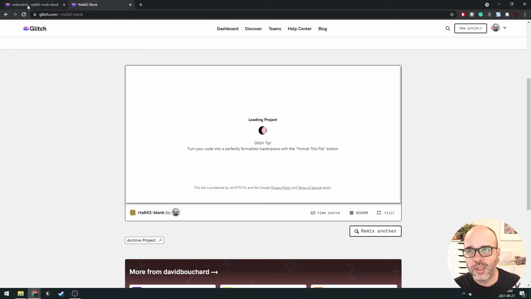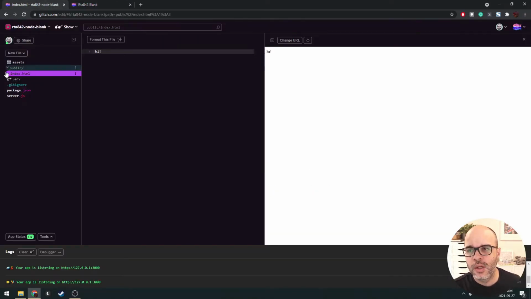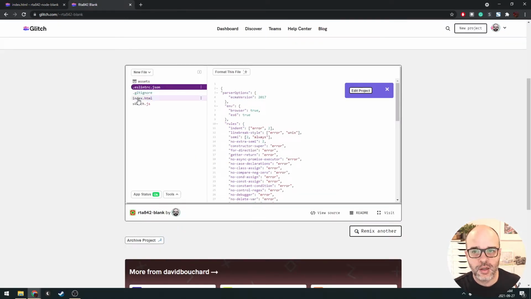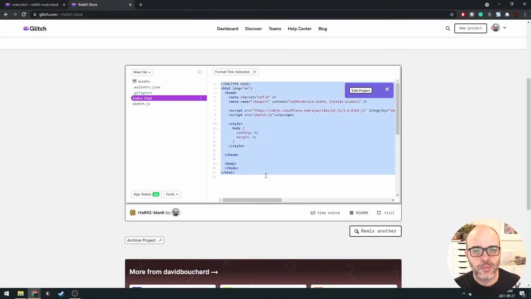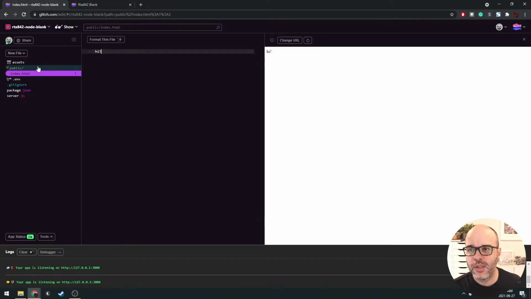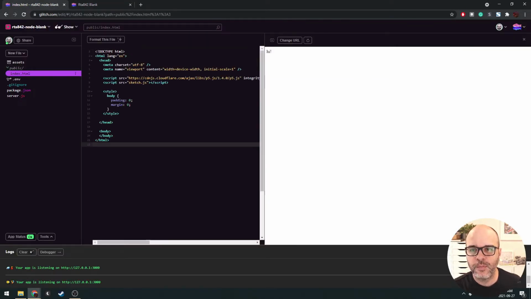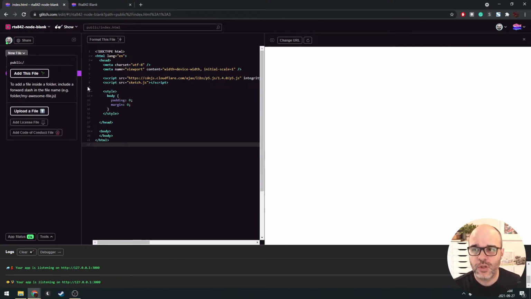Okay, we're going to bring that into our Node version so that we have our two files that we can edit here, our index and our sketch. Okay? So I'm going to just copy and paste from our template that we used to work with before. So now this is our template, and now it's missing the sketch.js. So we're going to add sketch.js.